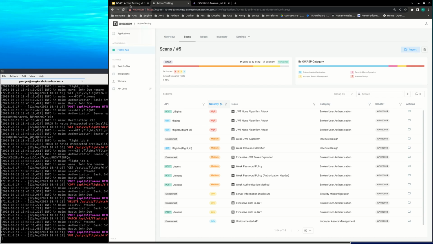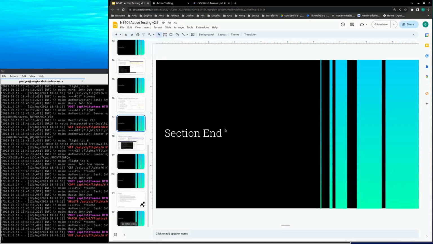With this, my good people, we concluded pretty much the first set of exercises that I wanted to do in this walkthrough. There is a small deviation we're going to work with next. That is a small deviation on the flights application. We're going to fix a couple of things. For example, the post flights doesn't return the ID. Well, we're going to fix it. And then we're going to see how active testing behaves. That's what we're going to do next. All right. For the time being, though, our section is done.